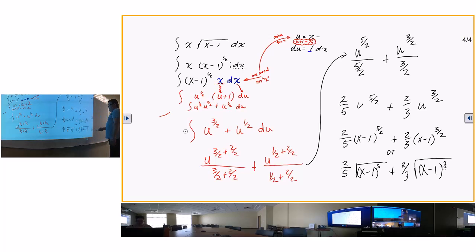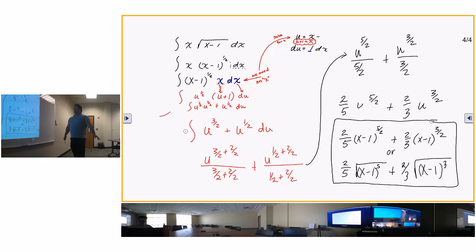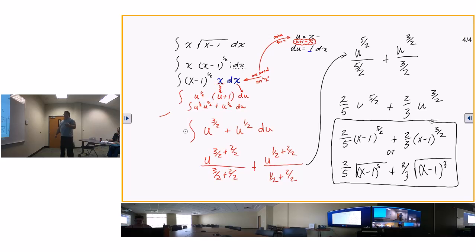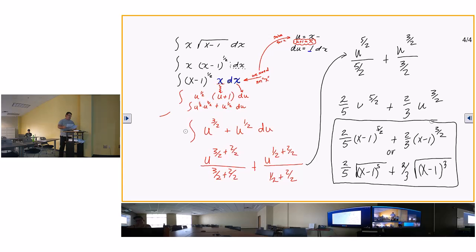And you can see that there is more that you can do with this. Taking the square root of the 5th, that's going to be x minus 1 to the 2nd power times the square root of x minus 1, plus 2/3 (x minus 1) times the square root of x minus 1. So there's several different avenues you can go from there, but that's the setup, that's the answer there. Make sure you make a note of that one, because that one will get you.